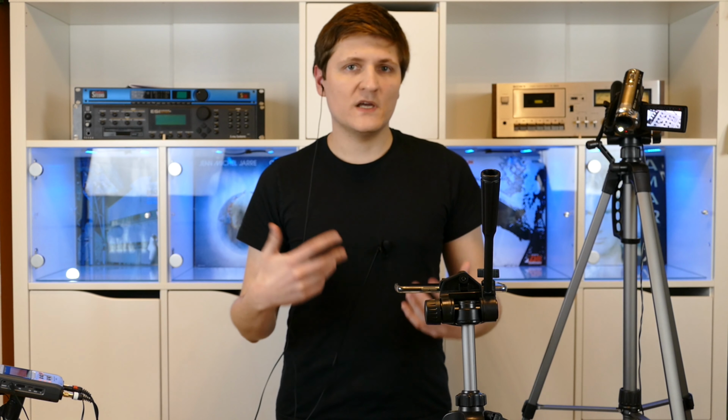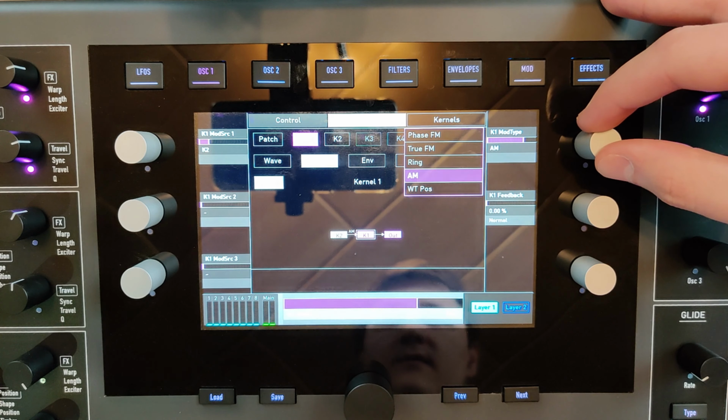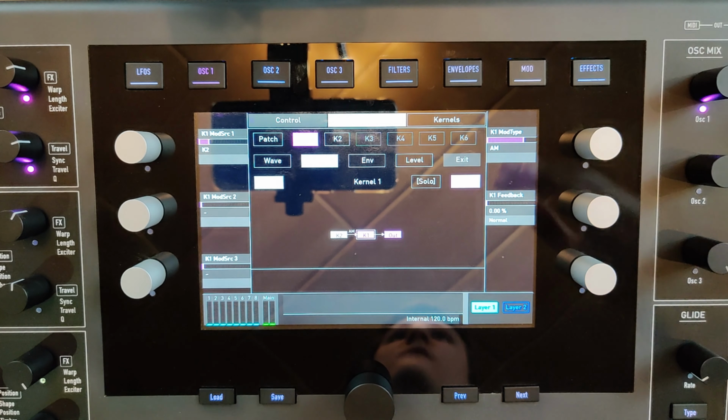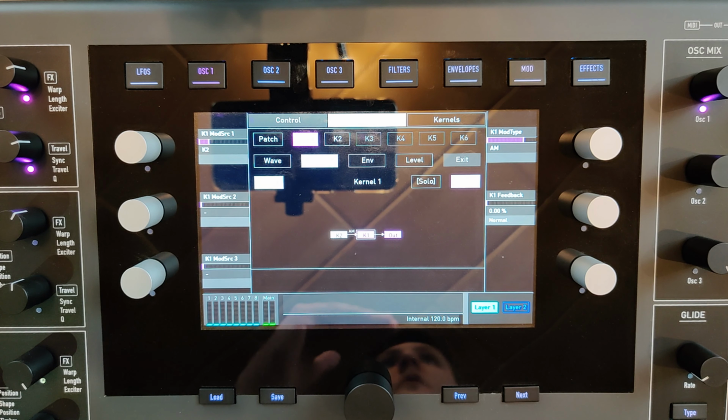The ring modulation is actually some kind of multiplication of both signals. The AM is the amplitude modulation, so the volume of sound.